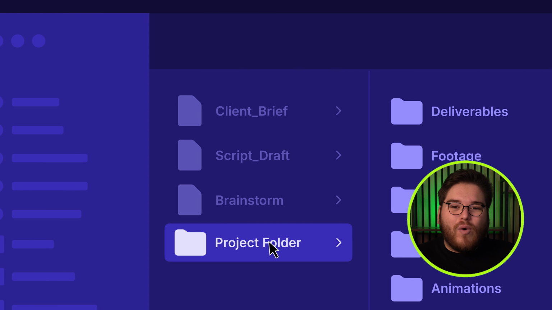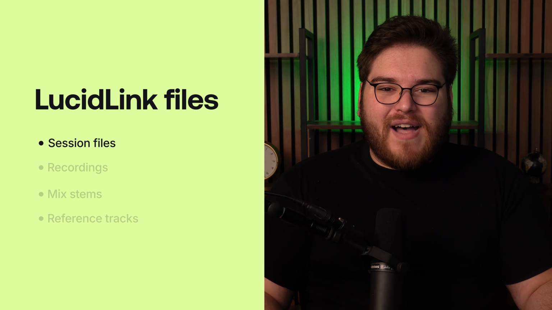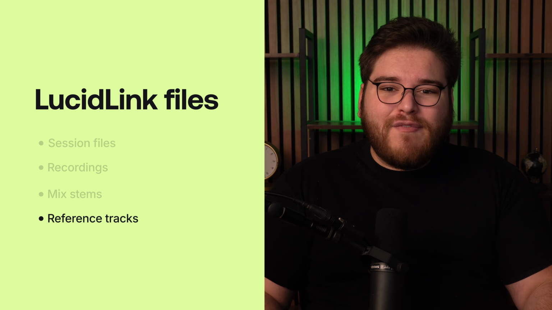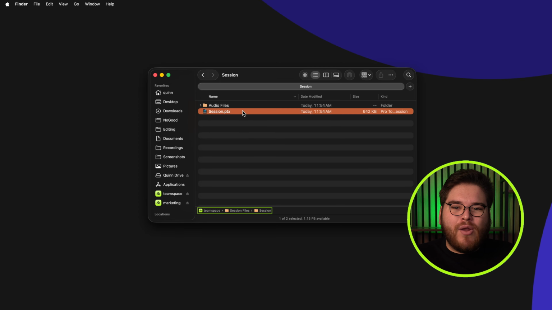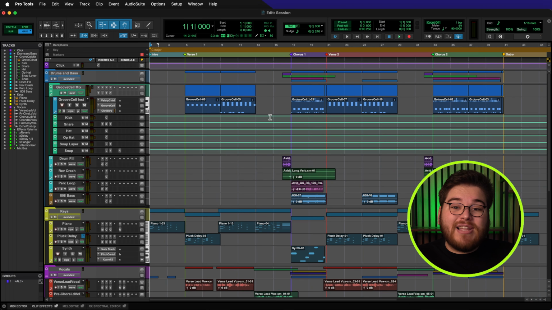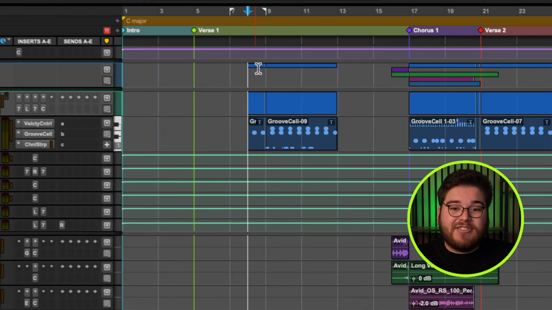Instead of downloading and uploading your sessions, with LucidLink, everything lives in one centralized cloud file space that functions like a local drive. So your team saves the entire project in your shared LucidLink file space: the session file, the recordings, mix stems, and reference tracks. And everyone can simply open and work from the same shared Pro Tools session with no downloads and no missing files. This is because the LucidLink file space mirrors the folder structure and directories across your entire team. And this changes your workflow completely because instead of downloading, mixing, re-uploading, and repeating that cycle, you just open your session, make your edits, save the session, and the other engineers can see your changes immediately.